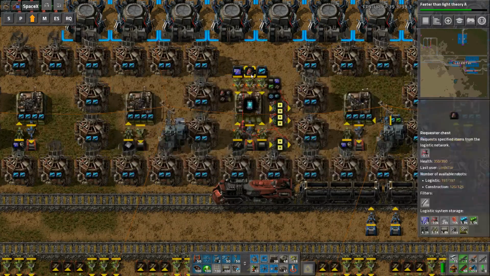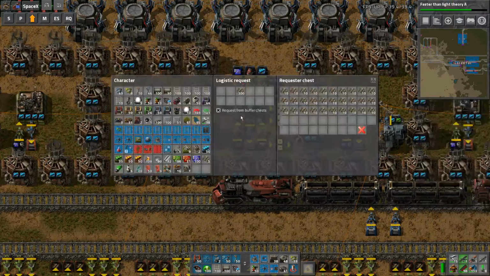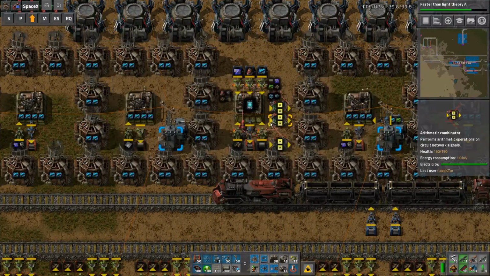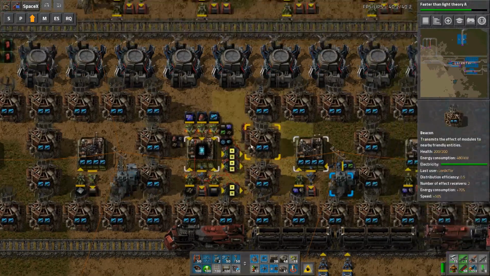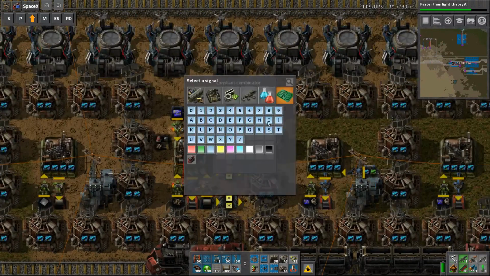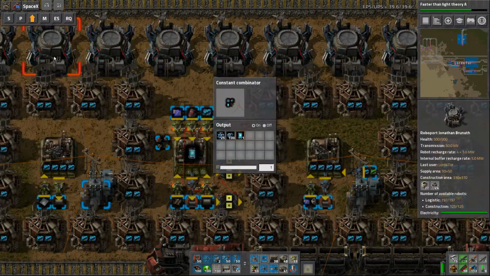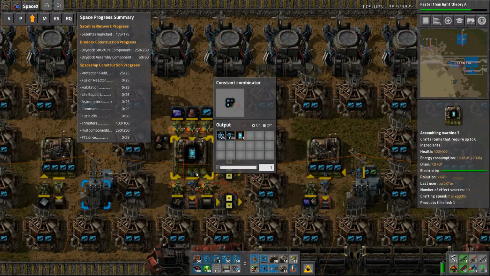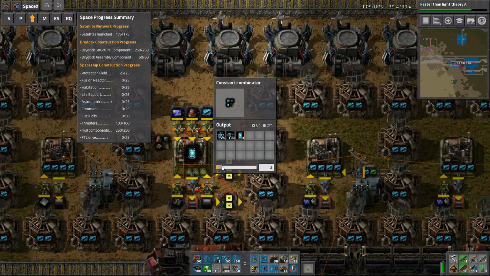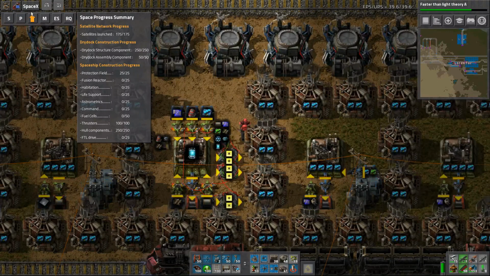Of course, you can request from buffer chests. Yep. Okay. And we need to change this so that it gets fuel cells. Fuel cells, we need 50. Set it to 50. Whoops, 50. Good.